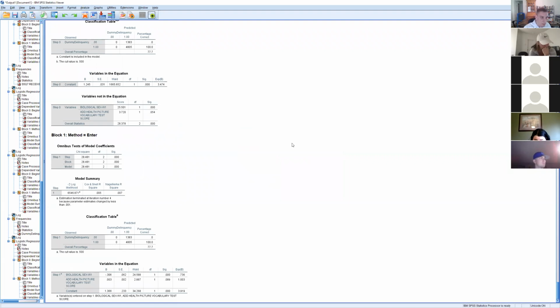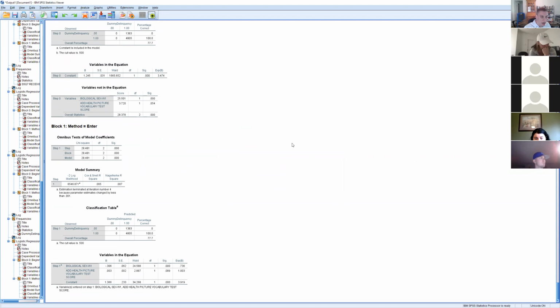Okay, and so here is our output. We're seeing that only 0.7% of the variation in the outcome of delinquencies is being explained by these two variables. So not much being explained here in terms of the overall variation in whether or not someone is delinquent. But we do have some significant coefficients down below. At least we have one.